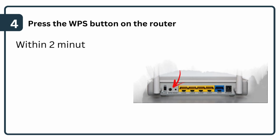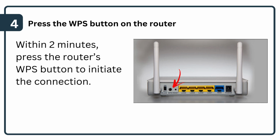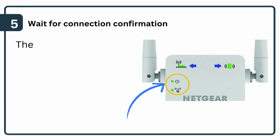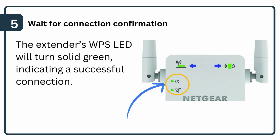4. Press the WPS button on the router. Within 2 minutes, press the router's WPS button to initiate the connection. 5. Wait for connection confirmation. The extender's WPS LED will turn solid green, indicating a successful connection.